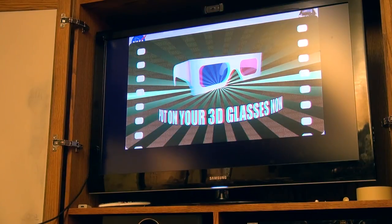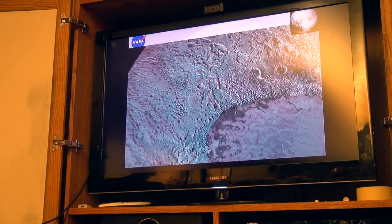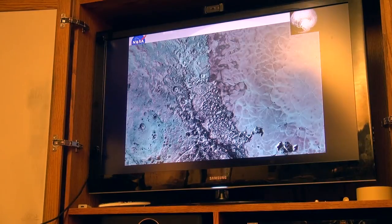So hopefully that looks kind of 3D there, but I'll actually just switch to something more interesting, which is some of the Pluto terrain. You should have the red on your left eye. Looks like nearly everyone had it right. And once you've done that, you should see the mountains rising up out of this flat plain here. See all the different levels of eroded terrain in the upper left there, and mountains towards the lower right. People seeing that? Mm-hmm.